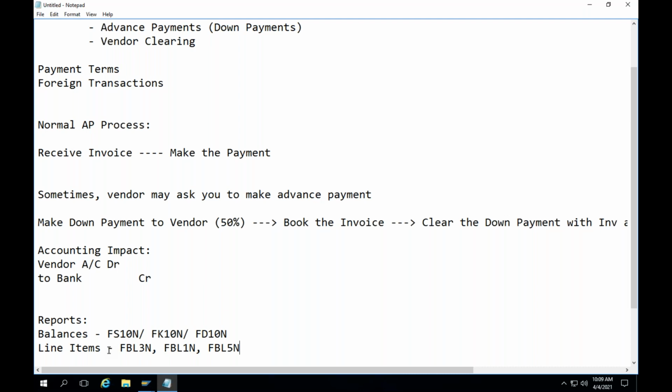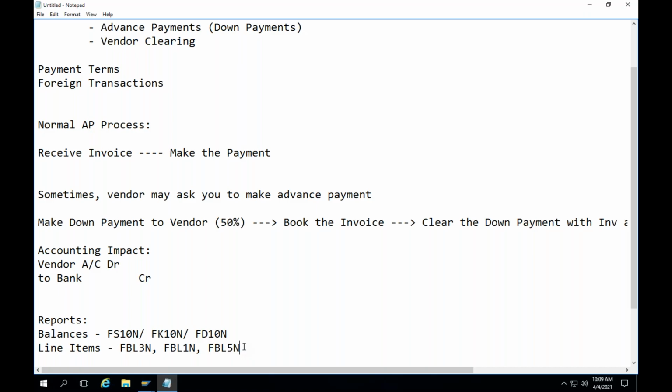Is it clear now? Yeah. And we have one more T code, right? FBL3H. H is a new T code related to HANA, but you will not find much difference. So you can continue to use these T codes. Like this, there are more than 10 T codes for the same report, but you don't need to worry about all. The most commonly used are these ones.